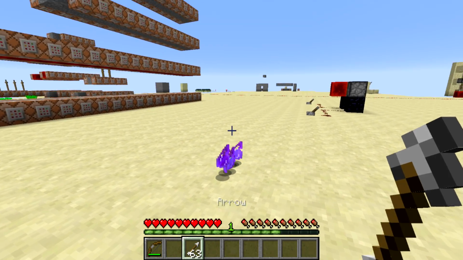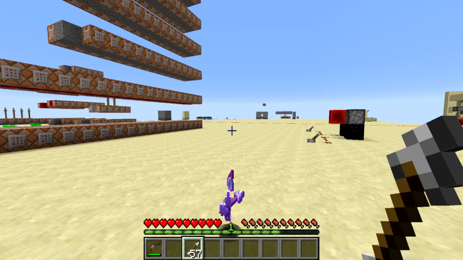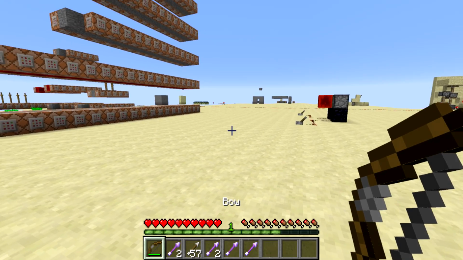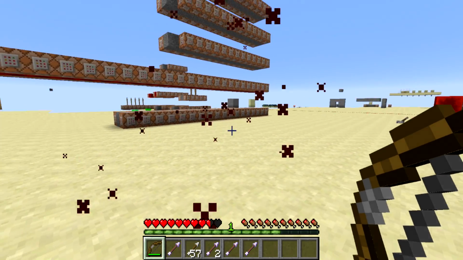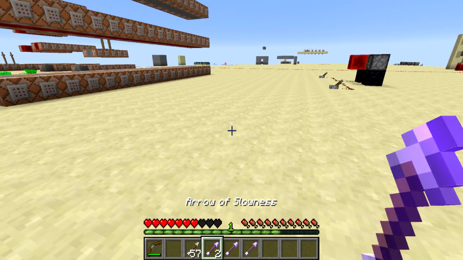So anyway, I've dropped these all on the ground. 1, 2, 3, 4, I think there were 5, 6. Yeah, there were 6 splash potions. There's 6 arrows. So now, what is this? Splash arrow of harming. So if I shoot this next to myself, you can see the splash potion effect does actually hit me.